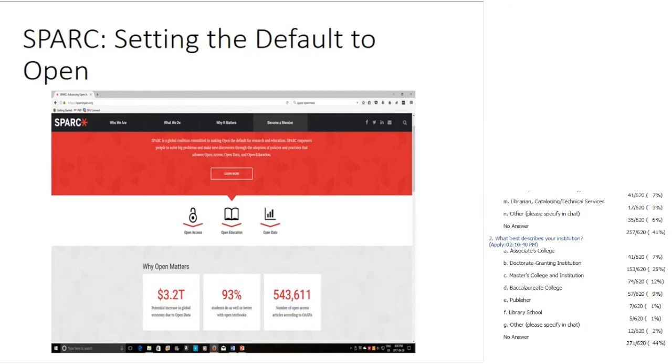I'm conscious of time here, and I know we want to leave some time for questions, so the final thing I want to touch on, wrapping up, is the whole concept of openness. And openness has many manifestations. SPARC, the Scholarly Publishing and Academic Resources Coalition, recognized this recently, where they realized we're not just talking about open access anymore, but it's open data, it's open education. I'd also put forward, too, that it has to deal with open source software. And that's a community that we've learned a lot from in the library world, and how we apply the ways that they build community, the way that they use open resources for the greater good.